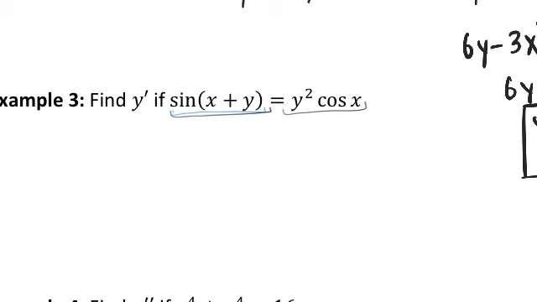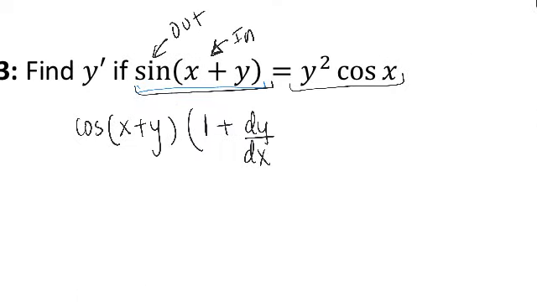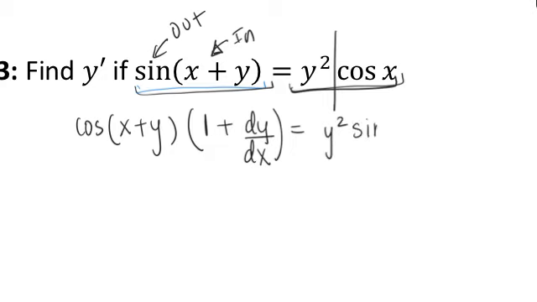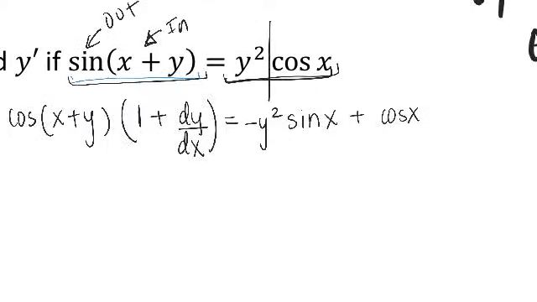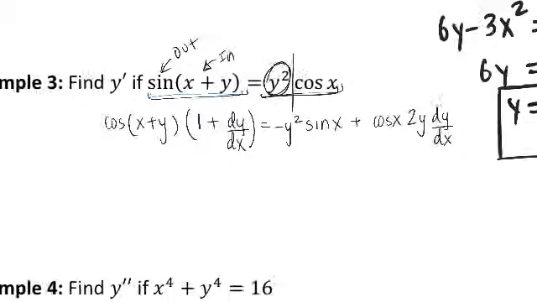So this side will be cosine of x plus y, right? So now I have an inside function, which is x plus y, and an outside function, which is sine. So out prime of in times in prime. The in prime will be 1 plus dy dx. And this has to be equal to, here I have a product, right? So we've got two things multiplied. So first times the derivative of the second, it's negative sign, so I can put the negative out here, plus the second, which is cosine x, and then y squared, remember y is an inside function, so 2y dy dx. Okay, so that's the first step.